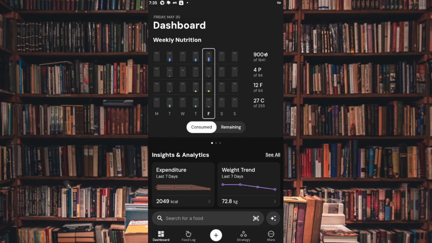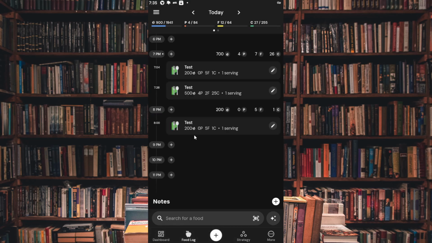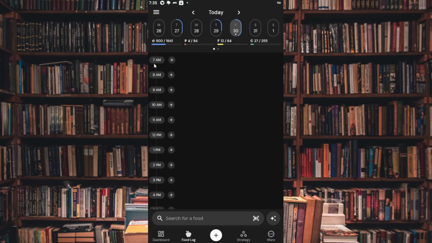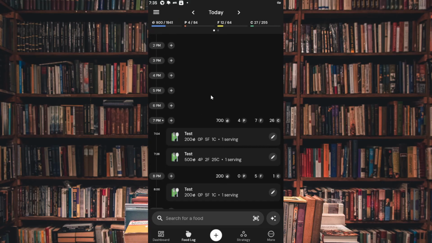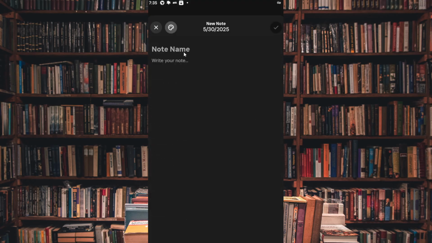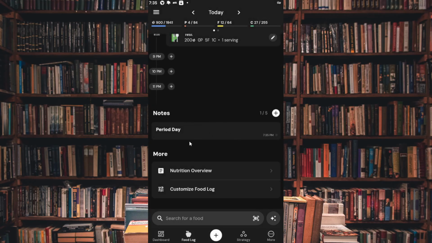What you'll need to do is go here to the food log, wherever you add your food. As an example, you'll find your day here. Starting from 7 p.m., you keep scrolling down, and you'll find, at the end of the day, the notes option. In this notes, you can click on add the notes, and here, let's say on this day you got your period, you can simply go and add it here. As an example, you can just add something like period day. You can add any notes if you want to. So if you click now and check, as you can see, this is going to be a period day.